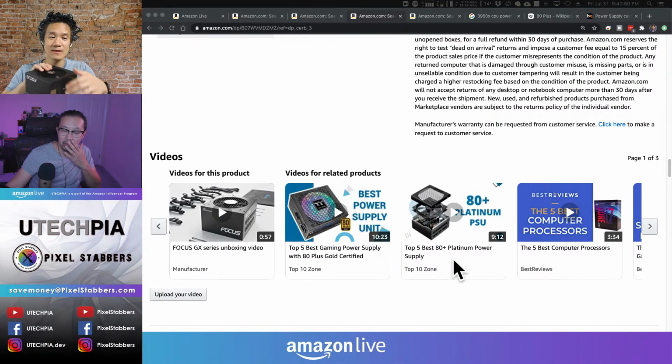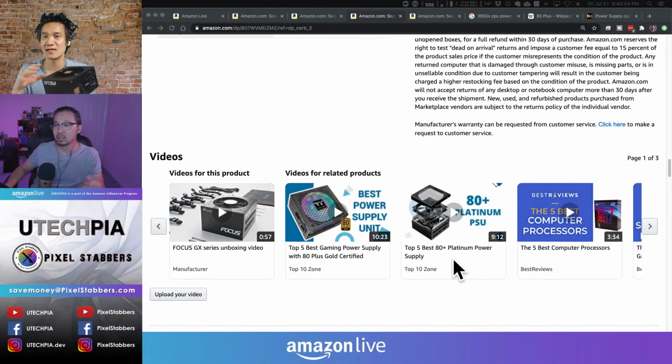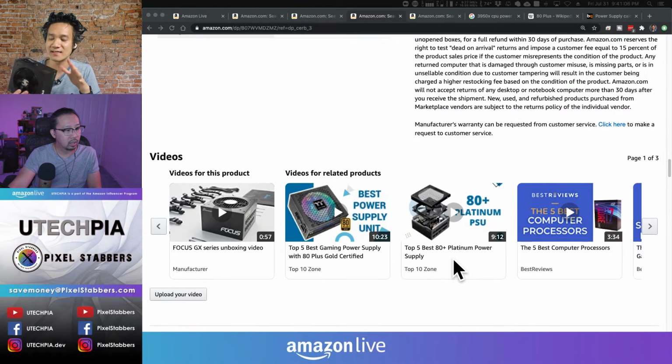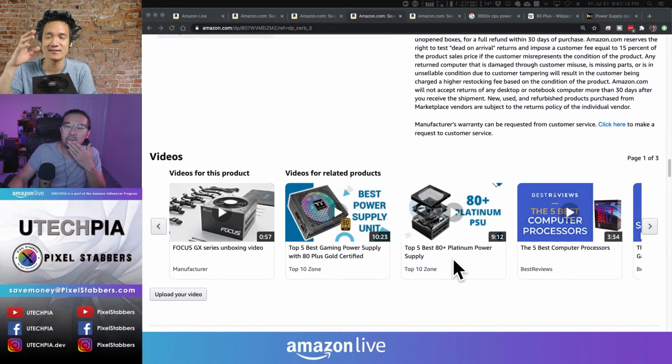Especially with this one. Remember, this one has like the hybrid system. So at 0 to 30% load, it's silent. At 30 to 50% load, it's very silent, right? You can barely hear it. It's just spinning. And then only up above 50% load, it starts cooling. And at those rates, it's still very quiet because these are very high-end power supply with high-quality components that don't generate a lot of heat. You have a very high-quality fan that doesn't spin very fast, but it's still very efficient at cooling the power supply.